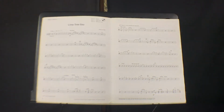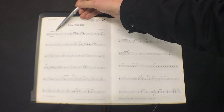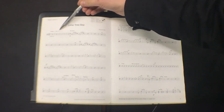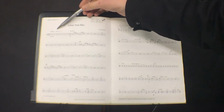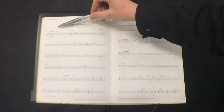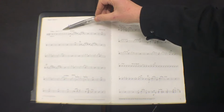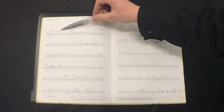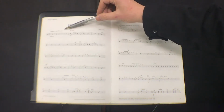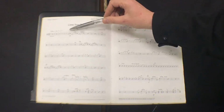Lime Tree Bay, genre swing, crotchet set at 120 beats per minute. This is a code for the quaver being said as one, let two, let three, let four, let one, let two, let three, let four, let. And that's what the three above it means. It means that the second quaver is delayed, and that's the counting.